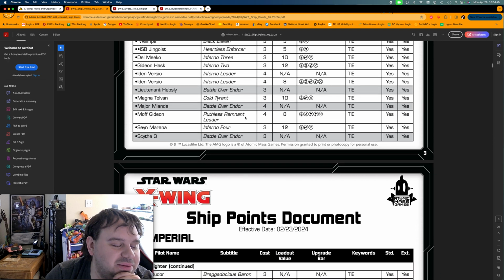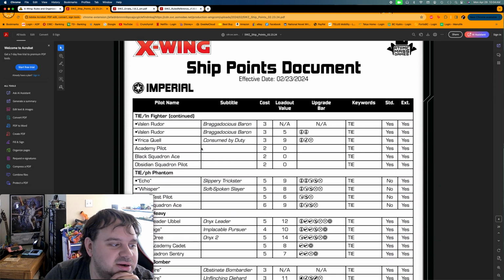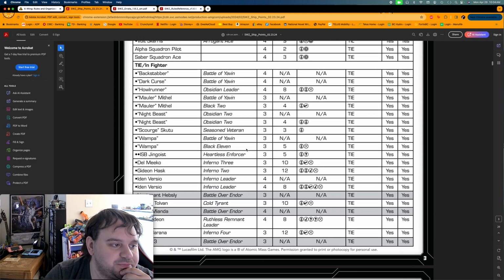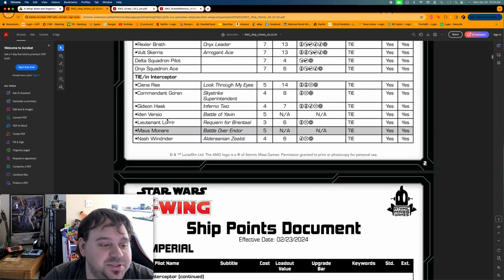I used to have to play just a regular Black Squadron Ace or Academy Pilot, but being able to play Wampa with an ability for 3 is just super good. And honestly, half the time you don't necessarily care about priority because most of your guys are high level guys. Like Merrick's a 5, Vader's a 6, so he's always shooting first. And your TIE's always shooting last. But sometimes priority is good.